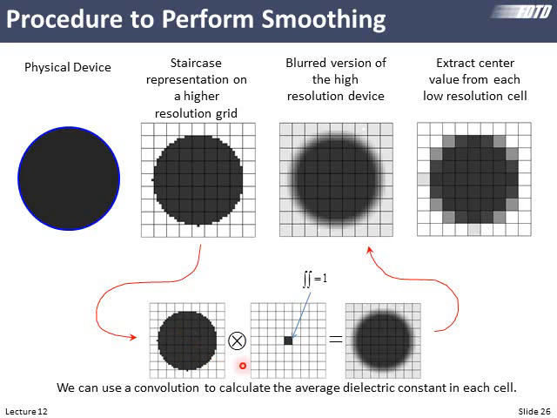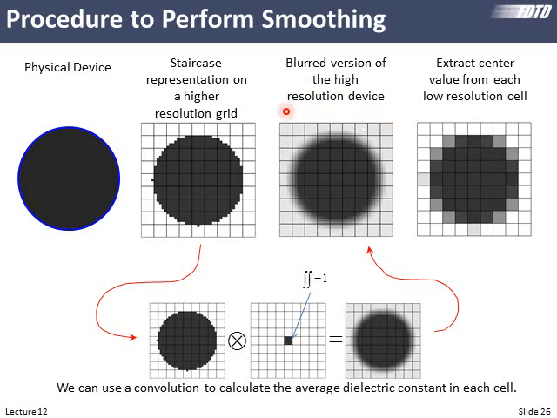Then what I like to do on this really high resolution grid is fill in a block that's the same physical size as one cell from the original grid. I will Fourier transform both of those, multiply them, and then inverse Fourier transform. So really what I've done is convolve these two. I've blurred this cylinder according to this function, 1 pixel on the low-res grid, and I get out this blurred sort of representation of the circle. So here's the blurred version of the circle overlaid onto our 1x grid.